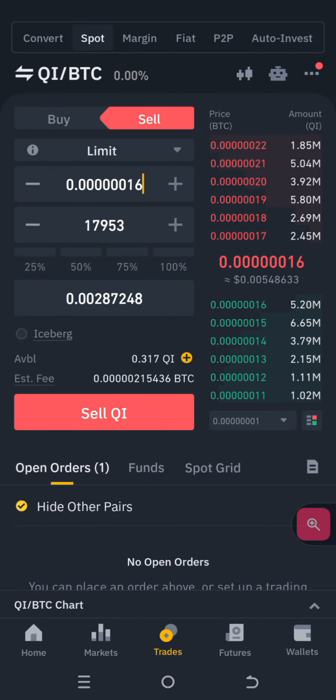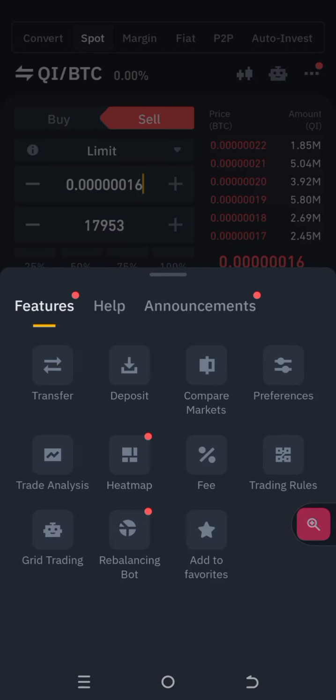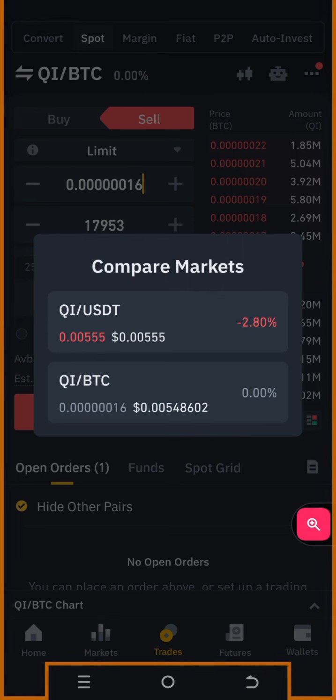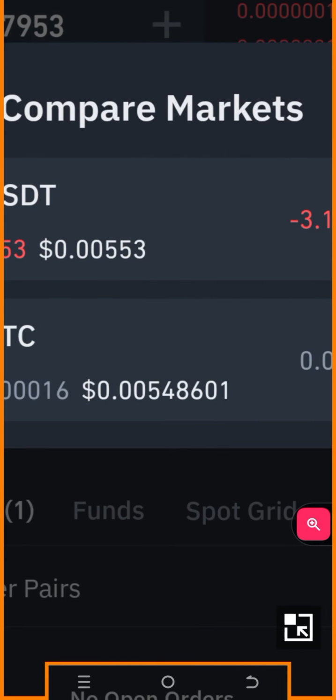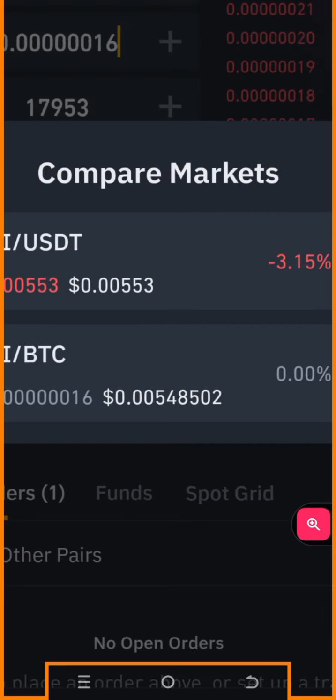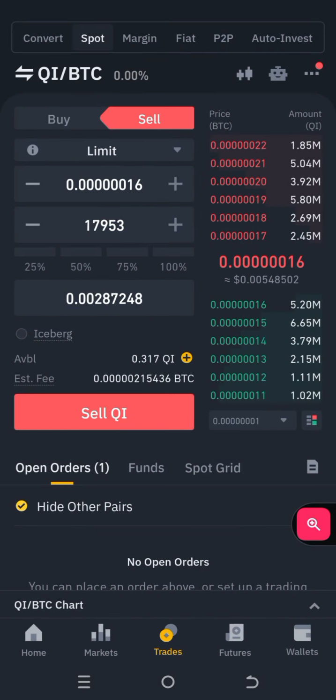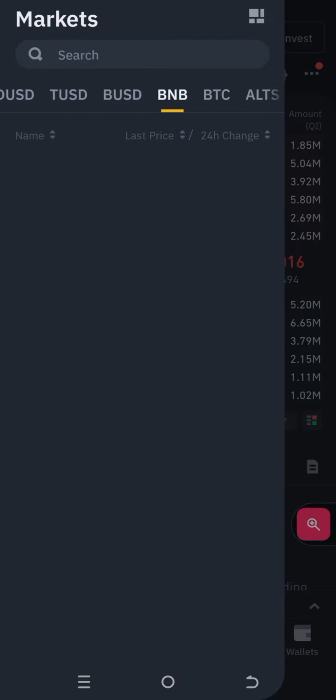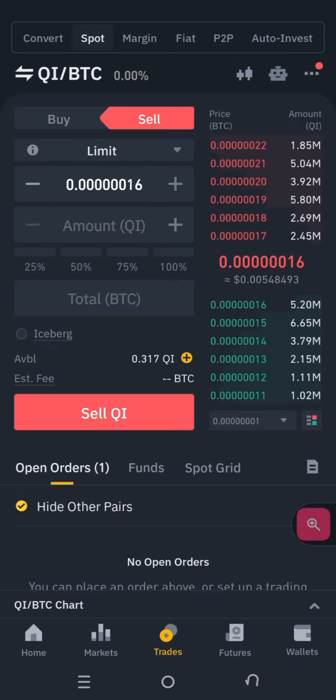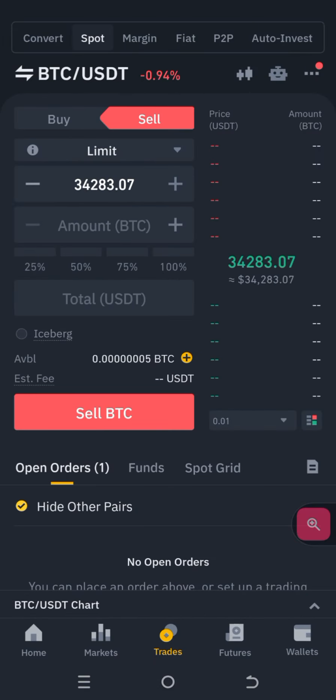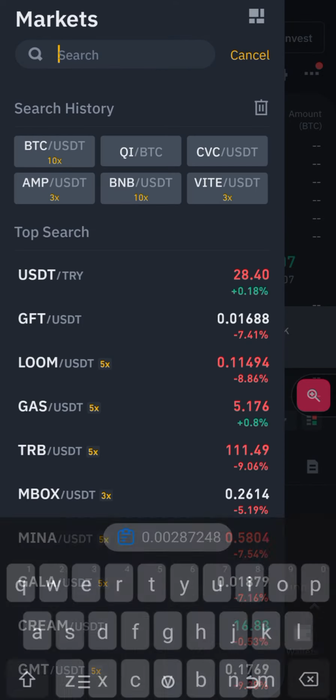Let me look at that again one more time. Show it to you. Just right now, the price has changed. It was supposed to be 5.8. Now it's 5.48. I tell you, you can't make money with this. So if I go and take the same amount back to BTC, it's the same thing that's going to happen. Let's go to BTC USDT.